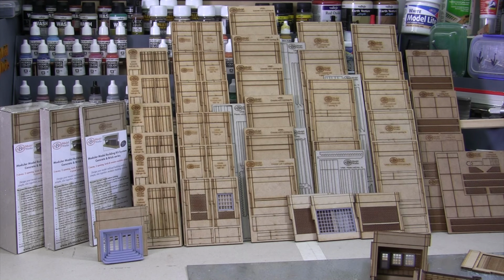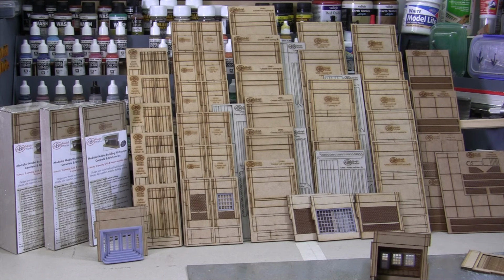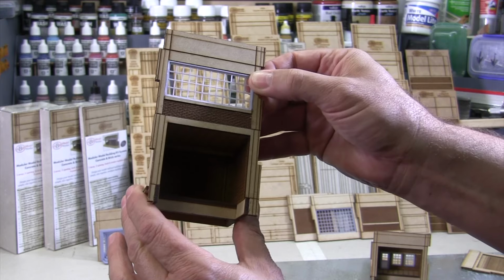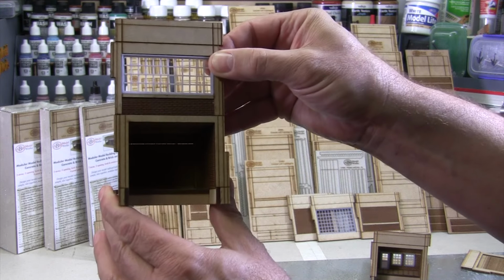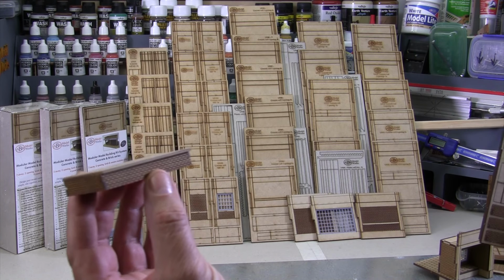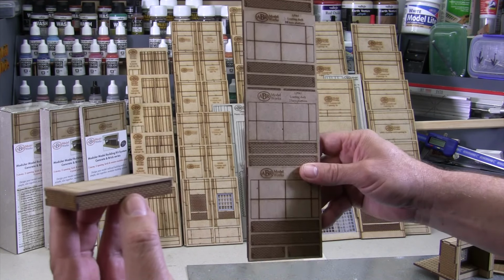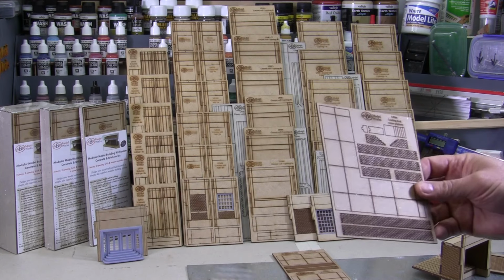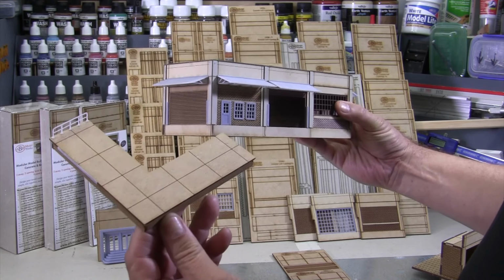If your building is taller than the door entrance you wish to use, you simply take the top off and stack the next panel on top of it. So we now have a 2-storey structure. Our loading dock platform comes in 1 to 4 panels, so you can join them together and make your loading dock platform as long as you need. And there's also a corner kit that allows you to wrap the loading dock platform around your building.